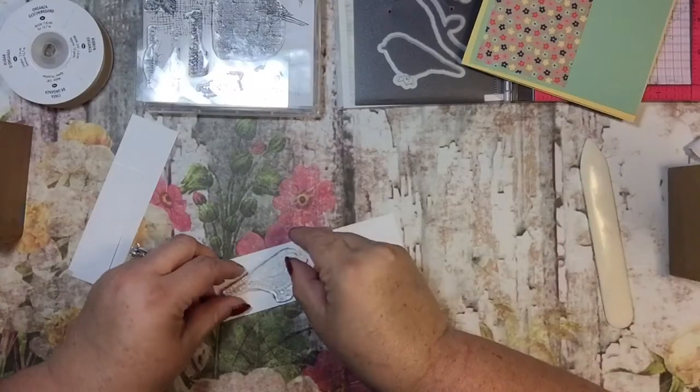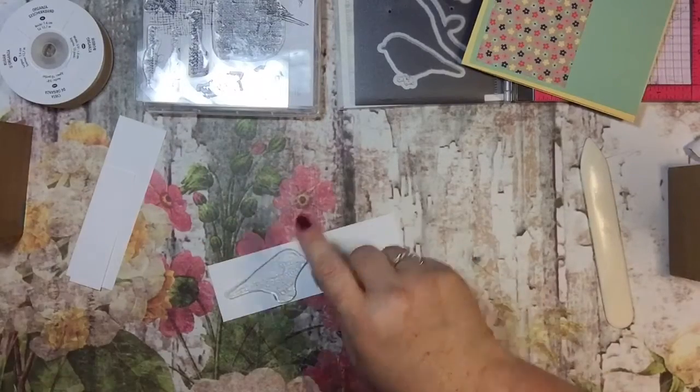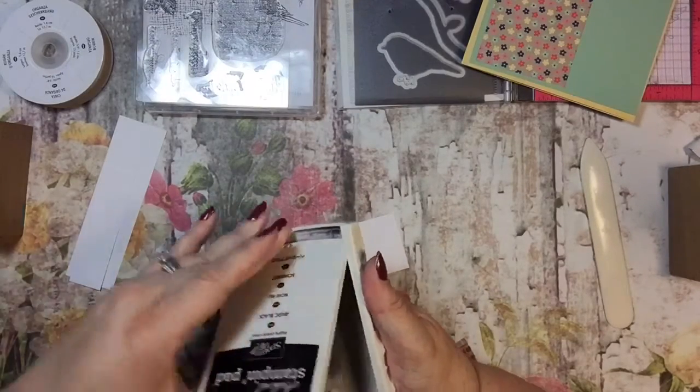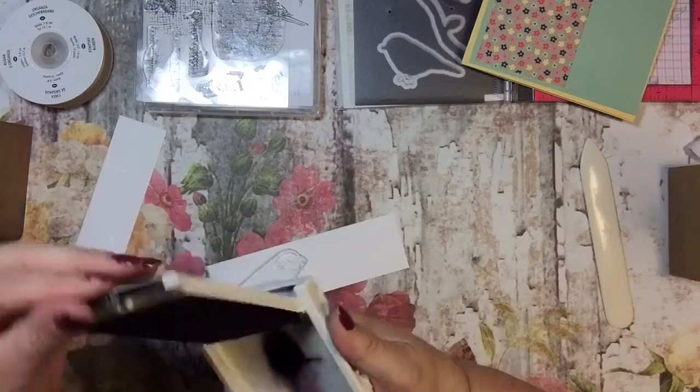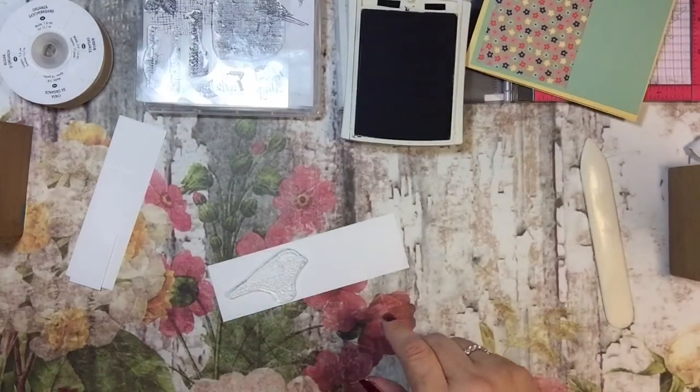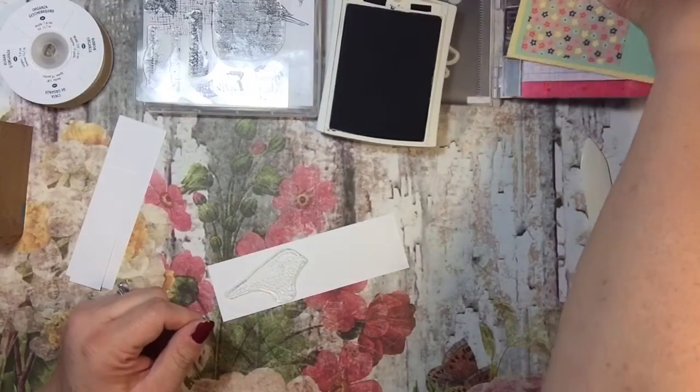So I'm going to stamp him on here, and then I'm also going to stamp the branch, but I'm going to do them in different colors. I'm going to take my Basic Black Archival ink, making sure that's the archival one, and I am going to stamp the bird with that, and I'm going to use my Misty.